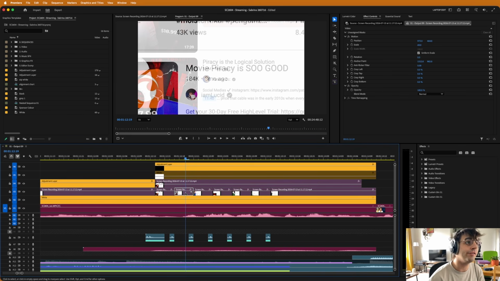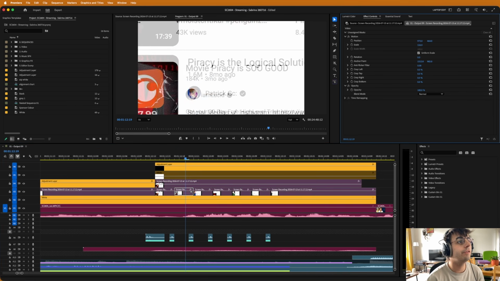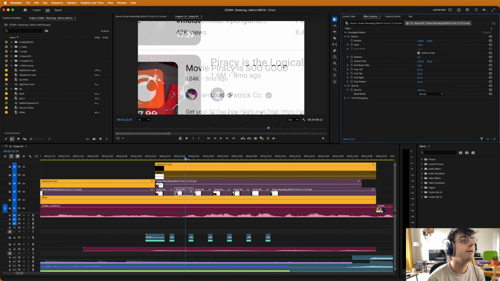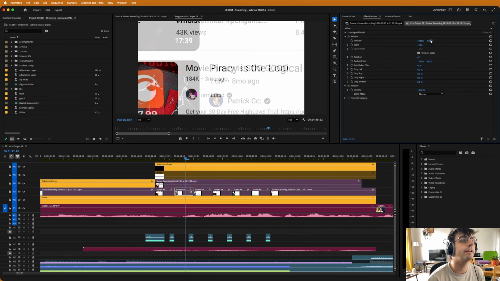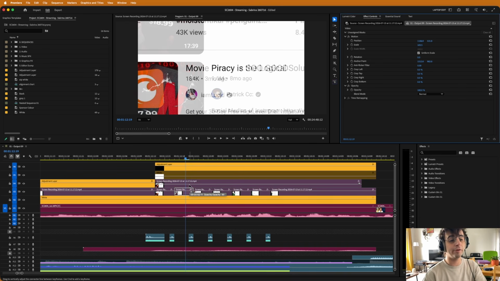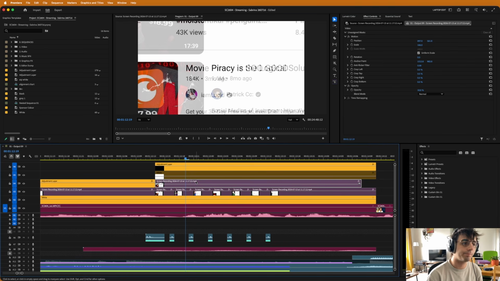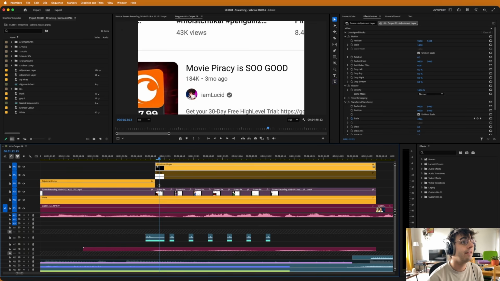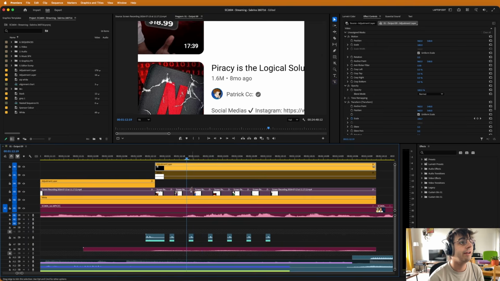So you have this other one underneath, and you want the word you're focusing on, piracy, to match. So you would scale it up like this, put it down there. Okay, it's a bit big now. Make it smaller, make it fit. Luckily, these are all from the same web page, so it's the same font. So you can match it perfectly if you're really careful. Oh, I've gone a bit small. Up like that. And then you do the same thing for all the clips that you want to clip through. And then you can remove the guide layer. And there they all are with piracy in pretty much the same place.